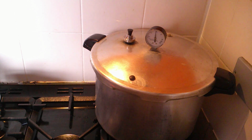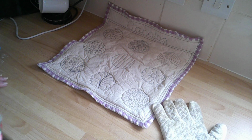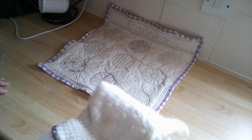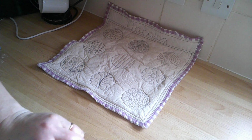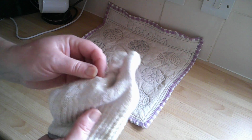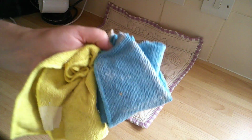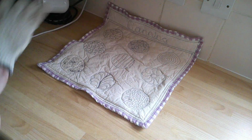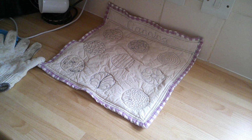So when it's done all that, I'll show you what I do with them, being Tattler lids as well. Just to show you how I deal with my Tattler lids, I have this oven mitt that's got silicone on it, which is quite grippy, and I have a couple of microfiber cloths. Those are what I need for when the jars come out of the canner.